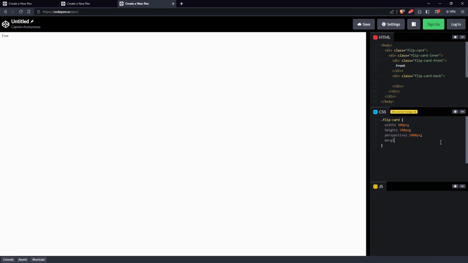The margin would be at 20 pixels. And now comes the float, which would be left. I may go for right this time to show you that it also works in the right direction.